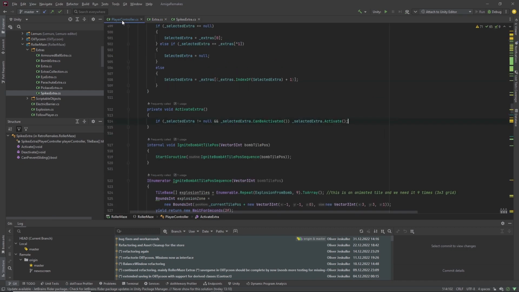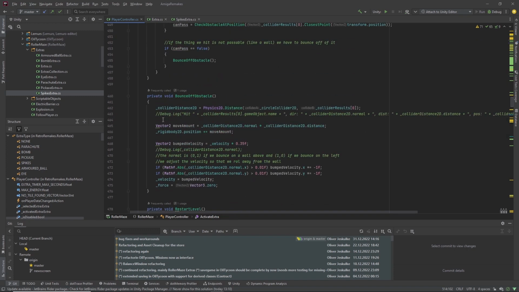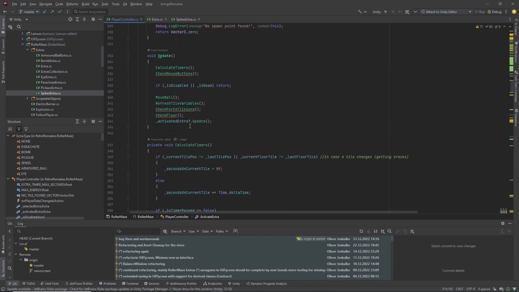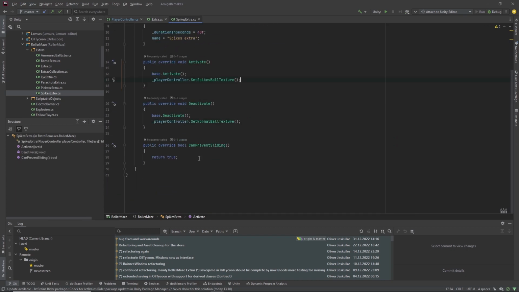And then if you remember, when the extra gets activated, in the update loop of the player controller, update gets called every frame. And for the spikes extra, we don't have an update method here because we don't need any special behavior for it. We just want to execute the standard behavior.